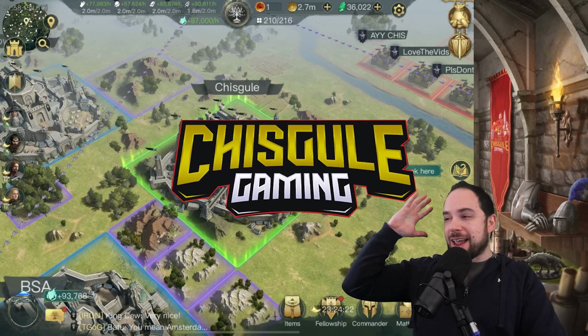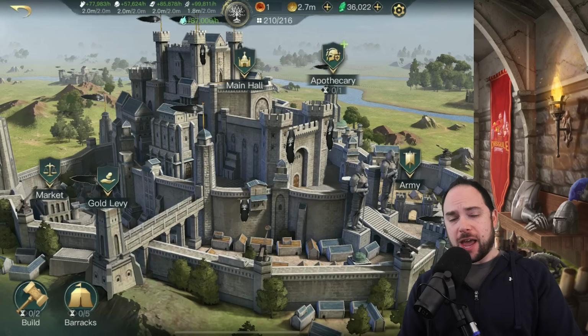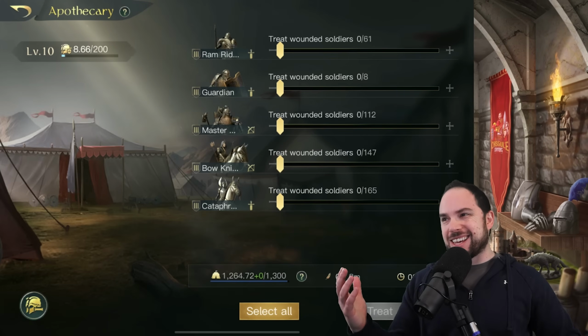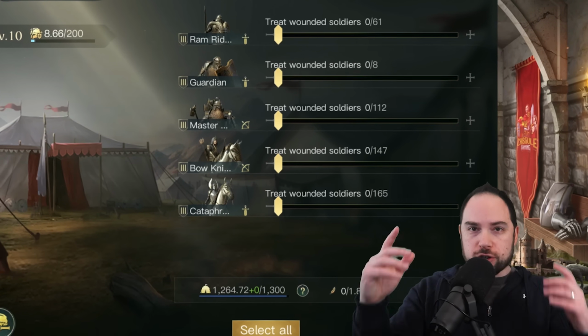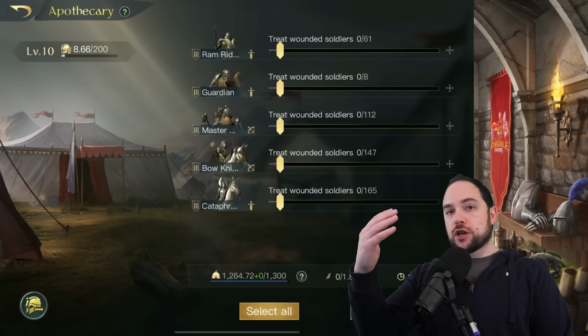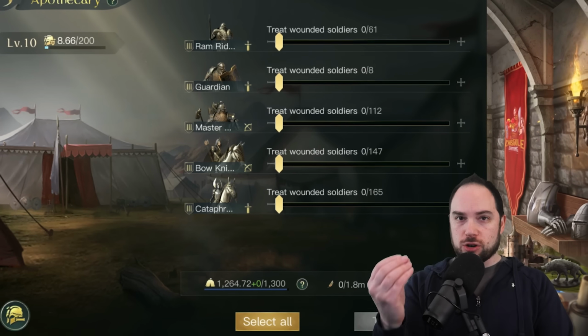I'm Chisgule Gaming, and let's get started with the first thing on the list, which is, if your apothecary is getting full, and if you're fighting, not farming, it will happen at some point. You desperately need to get your number of troops that are in here down so that your apothecary doesn't overflow. You're running out of speed ups. What do you do? Well, if you prioritize troops that have a lower conscription time, those troops are also faster to heal.